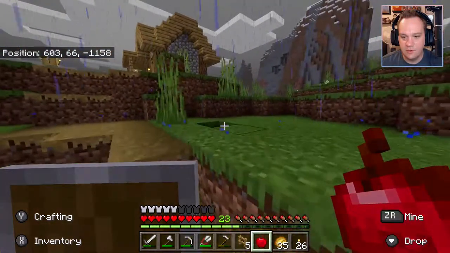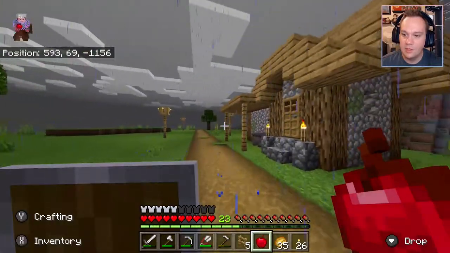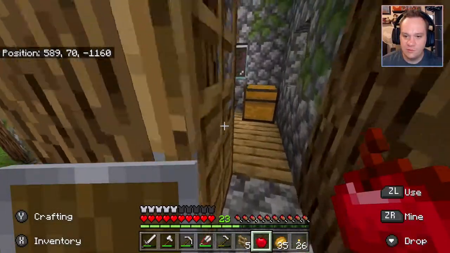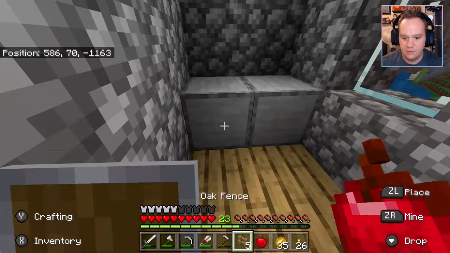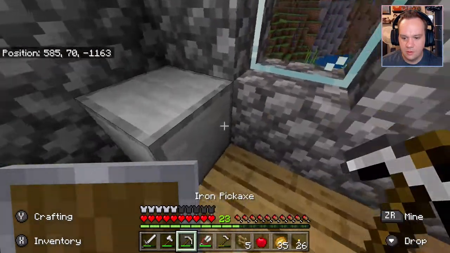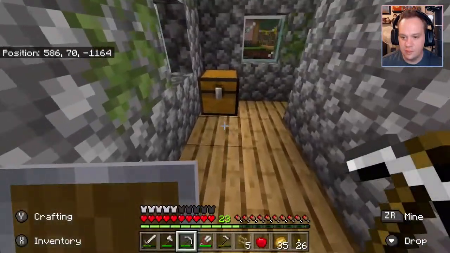Sometimes your villages are quite barren. Although this village, since it just had the attack, I don't think it would be super upset if I left. All right, this chest right. Ooh, is this an iron block? No, I think that's concrete. Smooth stone. Okay.